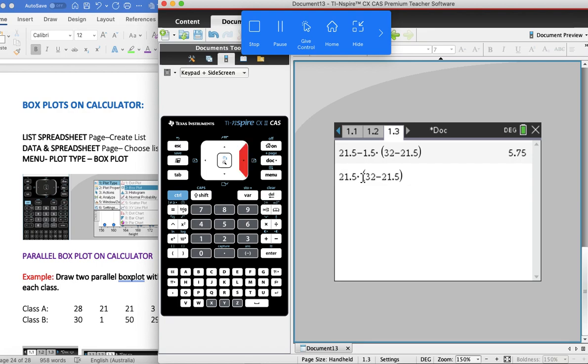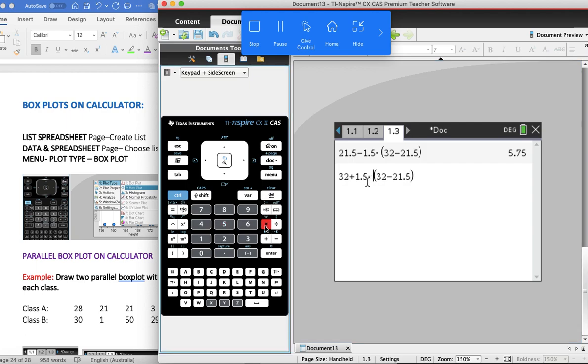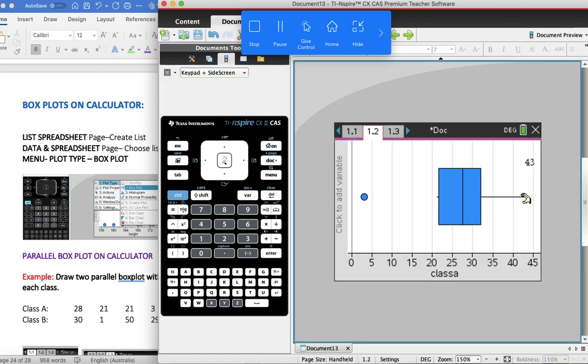So Q3 is 32 plus 1.5 times the interquartile range, okay? So anything above 47.75 would be an upper outlier. And because our largest value is 43, that's not above that, so there's no upper outliers, okay? So we've got to be careful with that.